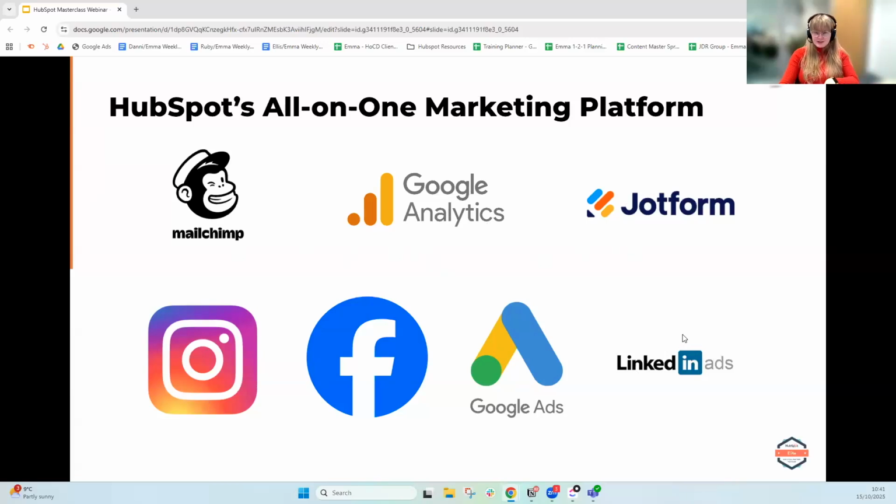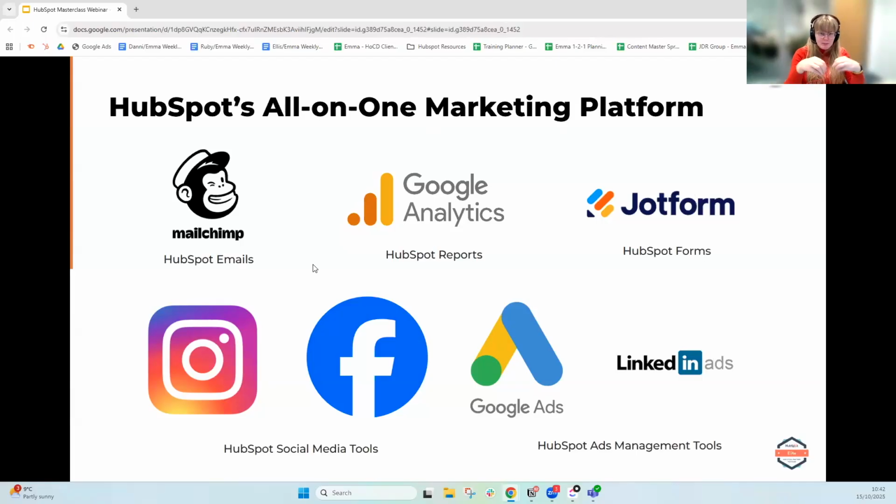As a marketer, for every different thing you do, you're having to jump into all of these different platforms. And these don't necessarily talk to each other. Something you're doing on LinkedIn ads isn't necessarily going to link up to your MailChimp. If someone fills out a form, is that going to pull through with the conversion tracking in your Google Analytics? What about if someone DMs you on Instagram? That's all very siloed, and something we hear from marketers all the time is that they're doing a little bit of everything everywhere and it's not got that joined up approach.